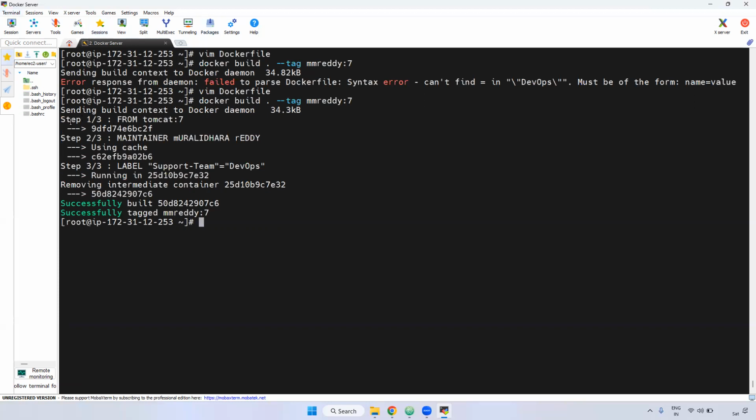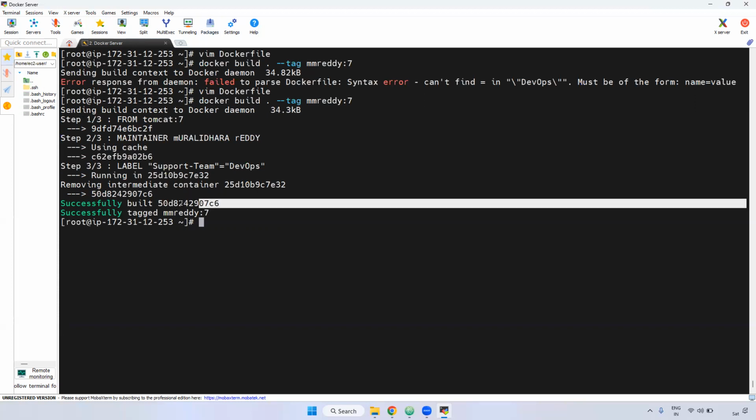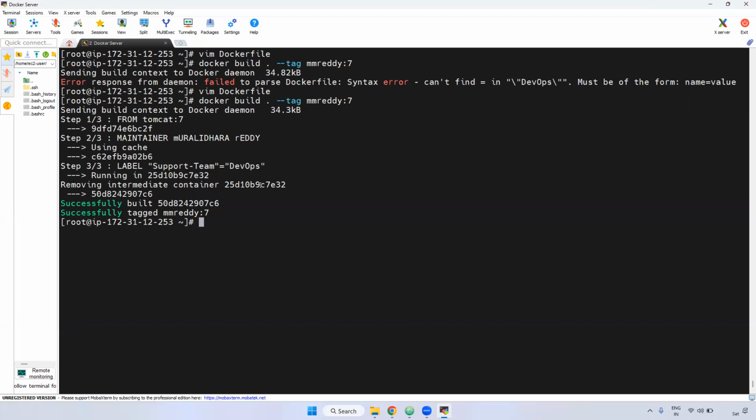See, if you observe here, now it came 1/3. The reason is, inside the Dockerfile we have mentioned 3 instructions, right? One is FROM, MAINTAINER and LABEL. Got it, right? And if you see here, it has now created a new image ID. The reason is, inside the Dockerfile we have added an instruction. Each and every build will create a new image ID in case you made any changes inside the Dockerfile.